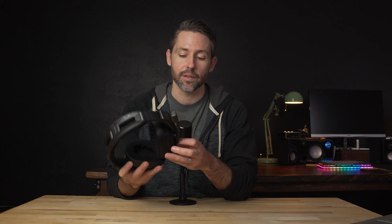And then we also have the microphone. As you can see, it just rotates here. It is attached. It is not removable. One nice thing, you can hear that click. As with a lot of the Sennheiser gaming headsets, when you push it down, it will unmute, and if you push it back up with that click, it'll mute the microphone. So it's a really easy way to mute and unmute the microphone.